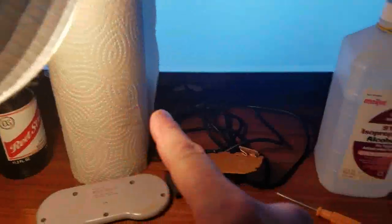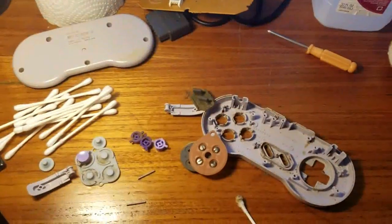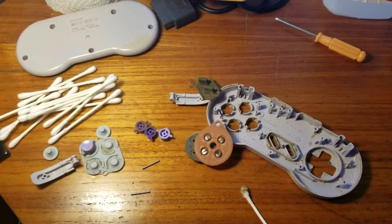I've got paper towels, I've got rubbing alcohol, I've got cotton swabs, and I've got good old Red Stripe. So I'm going to clean this and I will come back and we'll actually start the next step.